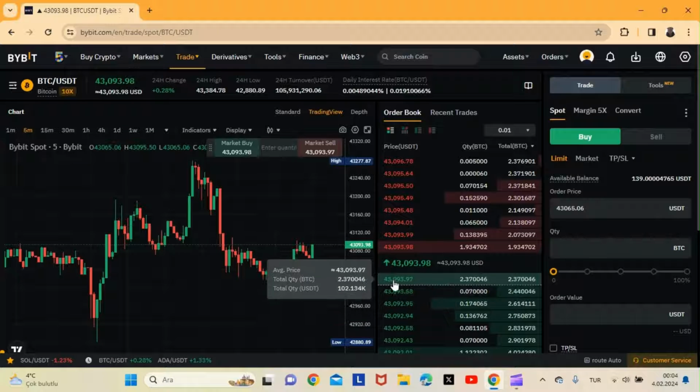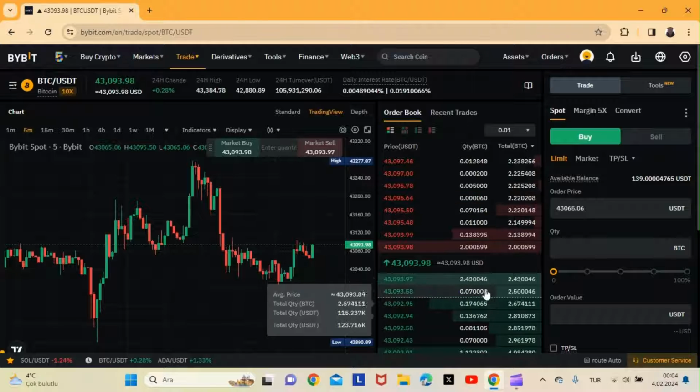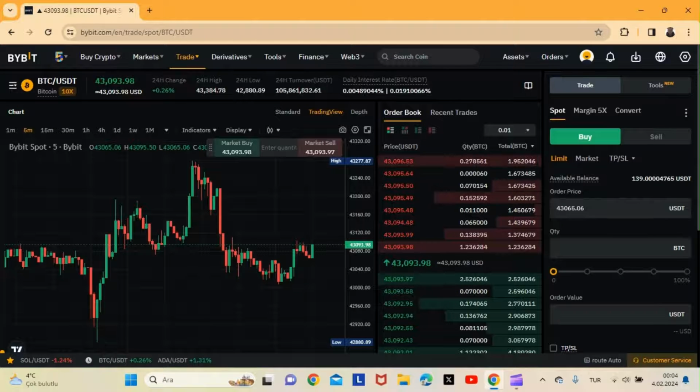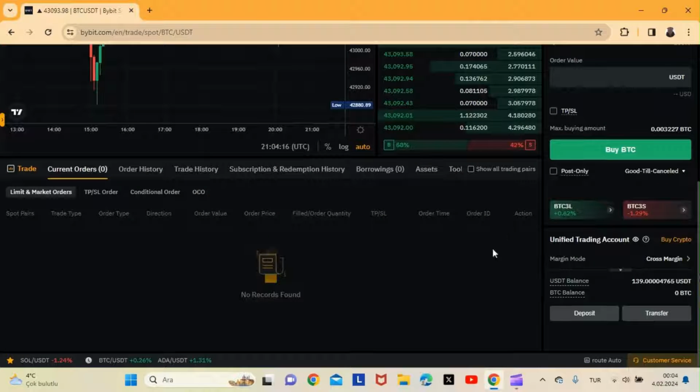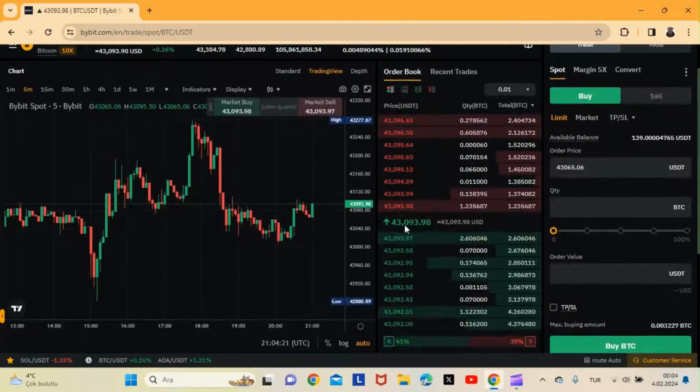At the bottom, you are seeing green. This is the opposite. These are the people currently buying Bitcoin, the price at which they are buying, and the amount of Bitcoin they are buying. The price in the middle here is the same as the one at the top that I showed you. This is the current price of Bitcoin. If you want to buy Bitcoin currently, you are buying at this particular price.